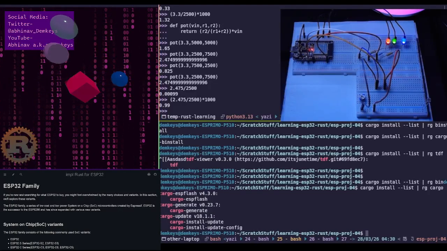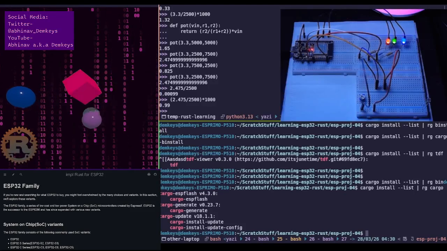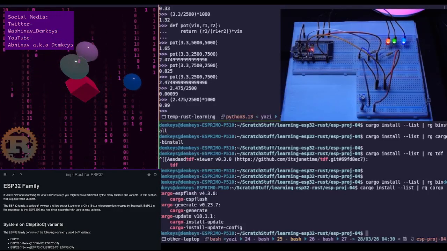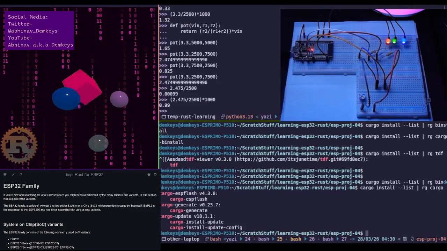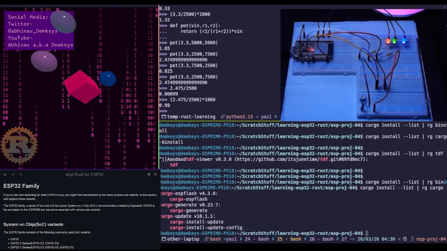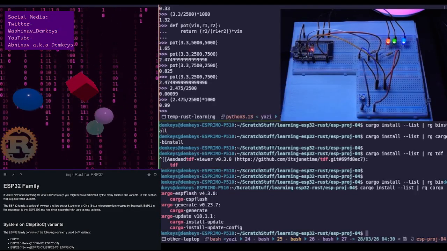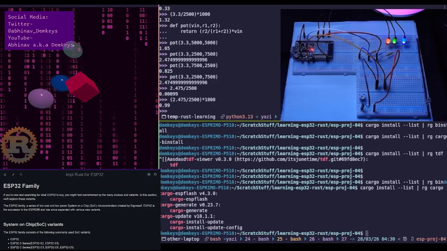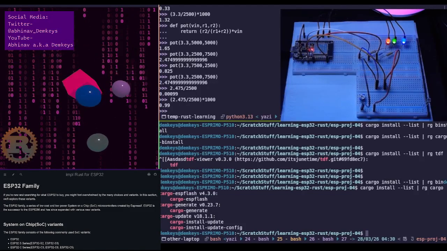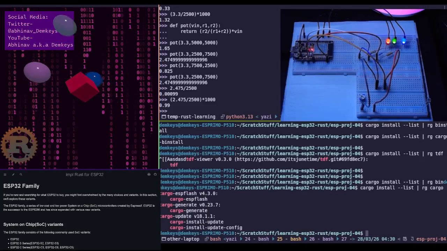I'm still going to be in the learning phase, but that learning phase is going to be a little different. So once I've done a fair bit of chapters from the book, which is the ESP32 Impl Rust book, I'm sure I will have explored a whole bunch of concepts.